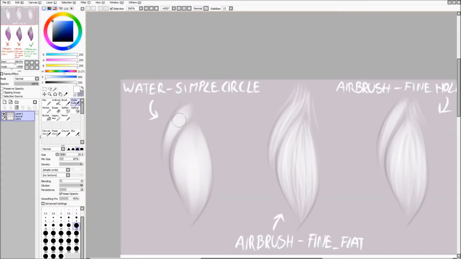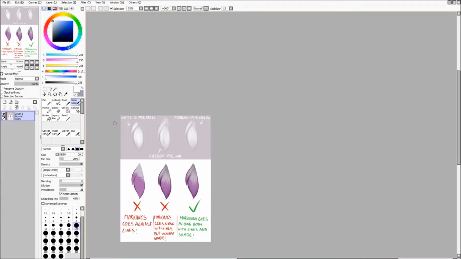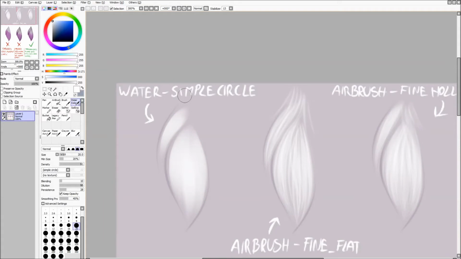This is good for very fluffy characters with thick fur. I'm using the water tool, simple circle mode, and I'm setting density about 94, 90, sometimes even 98, and 0% at minimum size.